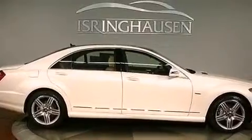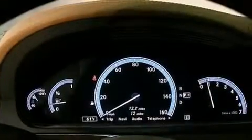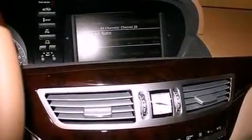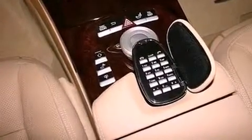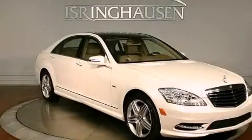The following features are also included: a heated steering wheel, active ventilated front seats, a navigation system, 100% commercial free Sirius satellite radio, power rear side window sunshades, 18-inch alloy wheels, a low tire pressure indicator, a rear view camera, soft closed doors, and a sunroof enables you to fill the cabin with fresh air at the push of a button. Call now to find out how you can own this breathtaking automobile.